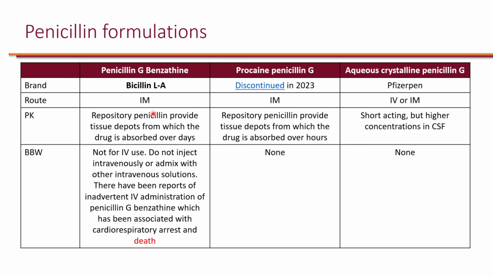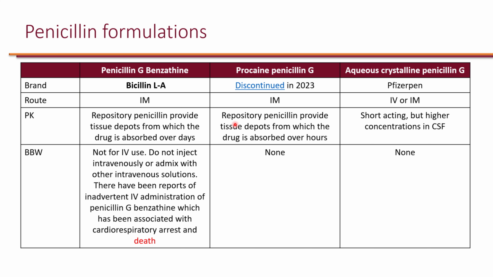It's important to note that this is for IM use only, and it is not for intravenous injection. There is a black box warning that says do not inject intravenously or admix with other IV solutions. There have been reports of inadvertent IV administration of this formulation, which resulted in cardiorespiratory arrest and death. Another one that's similar is procaine penicillin G. This one was actually discontinued in 2023, so technically we don't have to deal with it anymore, but it was similar to that.